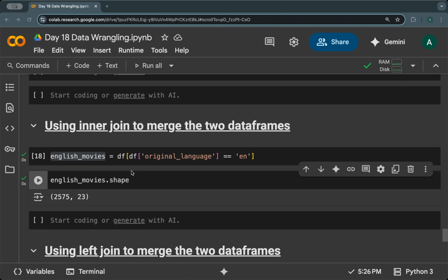Next, we will create another data set where we have the long movies, and this time I want only a few columns. How?